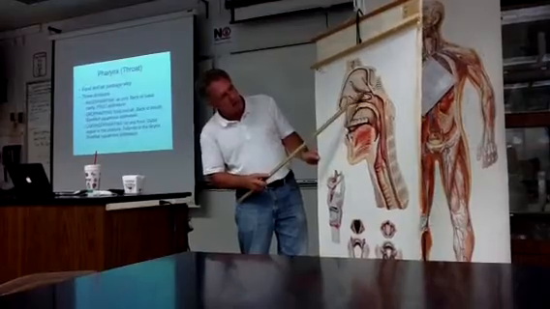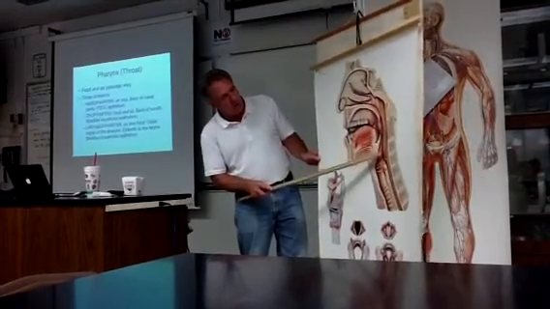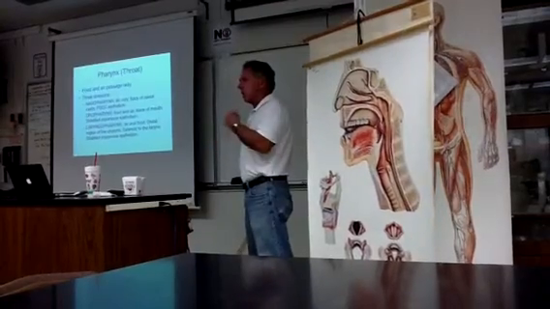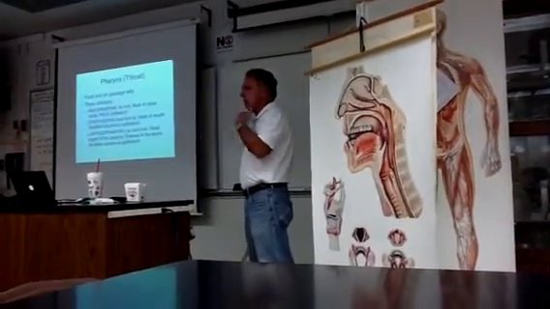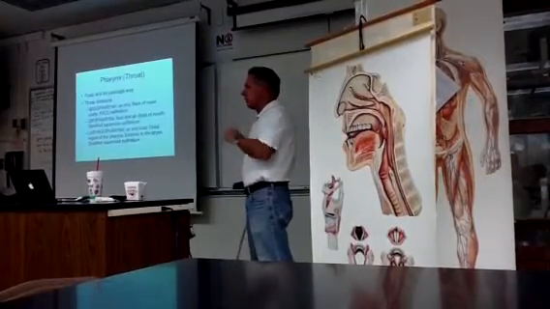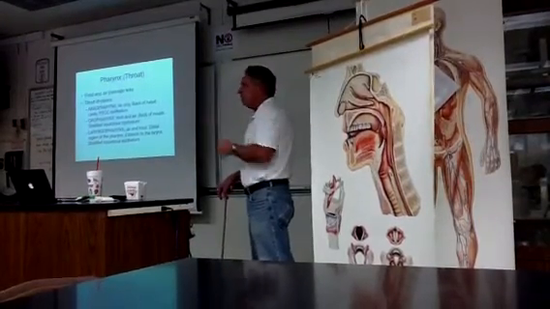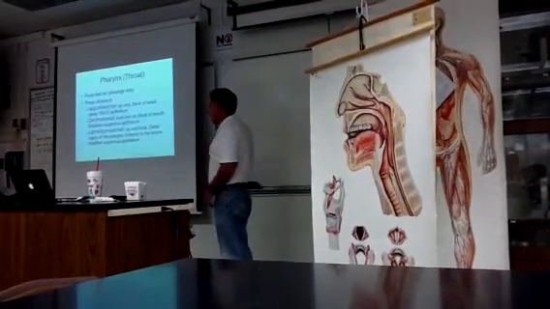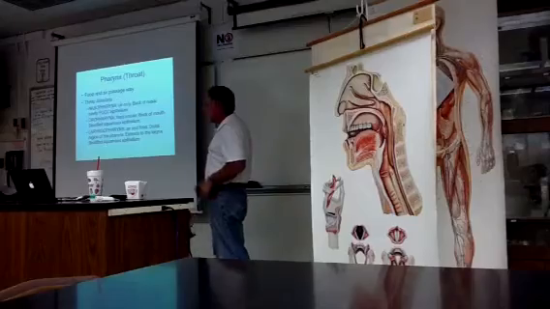So we've got nasal, oro, and laryngopharynx, the three parts of the conducting zone. The nose, the back of the mouth, the top part of it. When you open up your mouth and stick out your tongue and say, ah, the doctor wants to see the back of your throat. Let's look at the oropharynx. Laryngopharynx, this is a little further down, and that's air and food as well, of course. So those are the three regions.